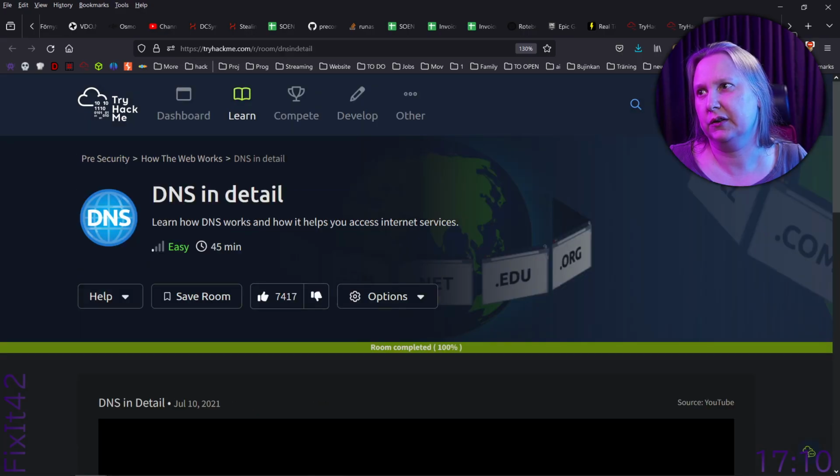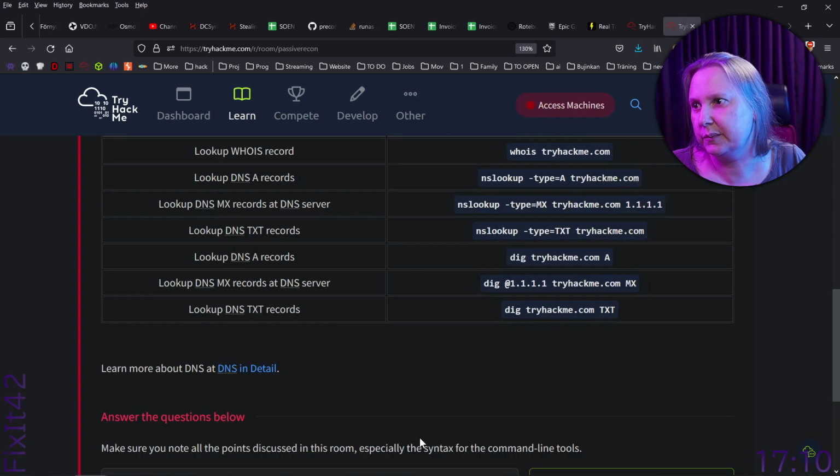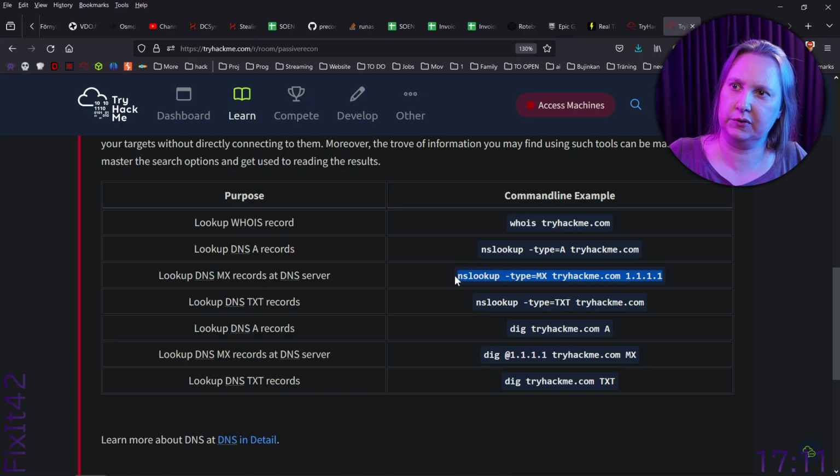I'm not sure if I have done it even. Yeah, it's done already. So, whois and let's look up MX. Yeah, and here we say we can have this as an example too, right?